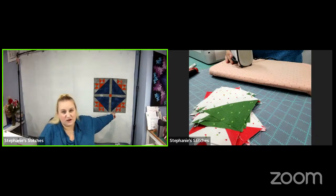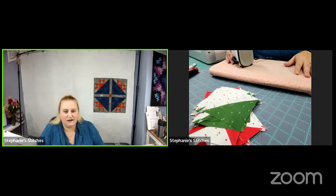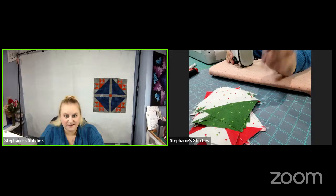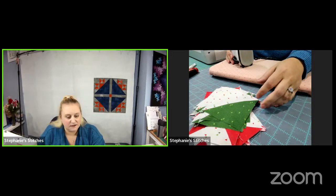This one's going in my husband's office. He requested it. He wanted something for his wall and in manly colors. And I usually don't work with manly colors, so he picked out all the colors. I got to finish it. But the one today, I'm making red, white, and green, because I wanted something Christmassy. And I'm also making it into a wall hanging to hang down here in my space.